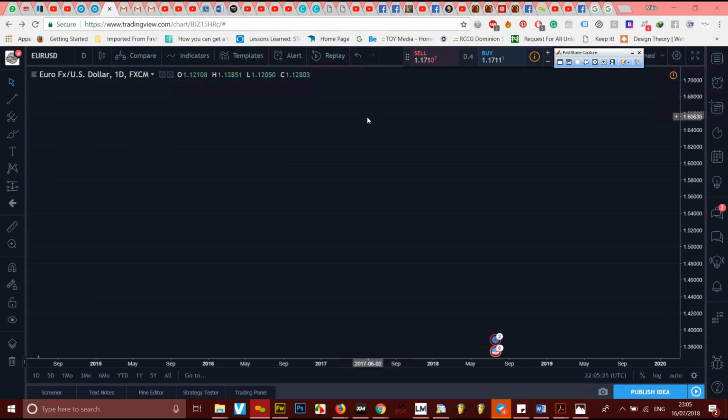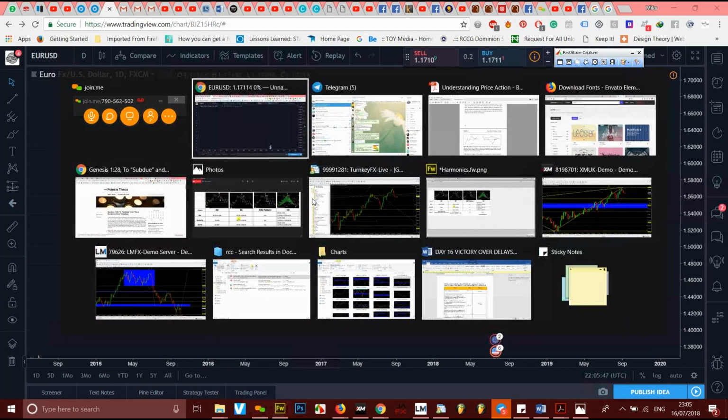So, okay, I intend to make this video as short as possible so it's easy for you to watch and pick up the processes in the strategy. For the first one, I'm going to be looking at the Gartley pattern. But before I go on, I would like to show you a picture of what they look like.